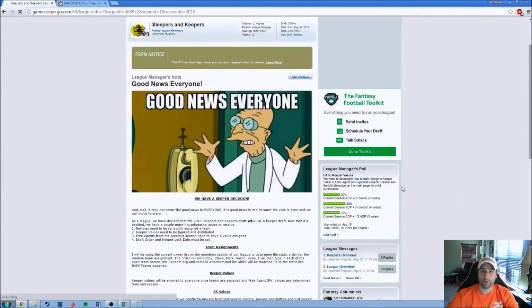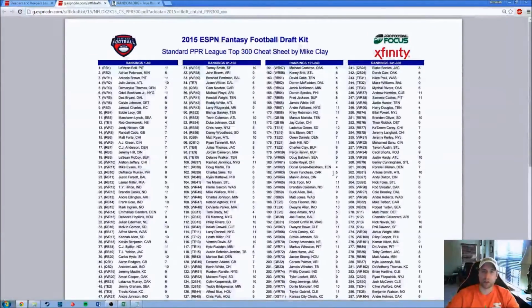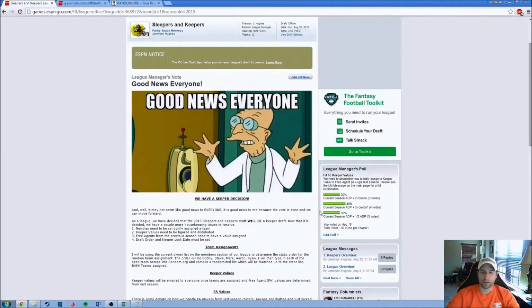As a league, we voted, and it was a very, very close vote, actually, of how we're handling free agents and assigning them keeper values this season and for all seasons going forward. What we've done here is decided that we are going to be using the current season's average draft position based off of ESPN's top 300 for PPR leagues, which I've got right here actually, and I'm going to include a link to this document in the Excel spreadsheet that I send out to everybody, including all of the keeper values. That way everybody's on the same page and can see what's going on. And so what we're doing is taking that ADP and we're adding 3 rounds to it in order to assign that free agent his keeper value.